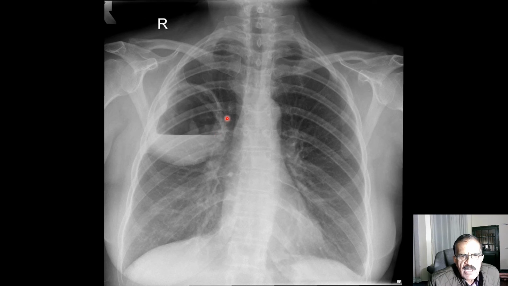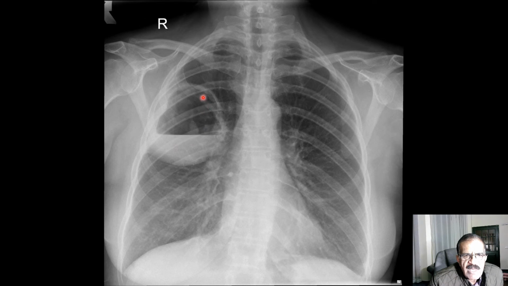So there is actually a cyst or an abscess which is filled with fluid. This very sharp border is the upper level of the fluid. This fluid could be pus, could be blood, could be some other fluid, but you can differentiate between fluid and air. So this is an air-fluid demarcation, very, very characteristic of a lung abscess or cavity. Presence of fluid in a cavity usually indicates active disease.